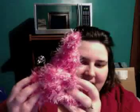She's so sweet. And I did a little pom-pom for her tail here. Only thing is I did it in the eyelash yarn, and I don't think that was such a great idea. Oops, I just dropped her. I don't think that was such a great idea because with the eyelash yarn, it frays a lot when you cut it, so that wasn't so bright. It goes all over the place, but yeah, that's my little baby.